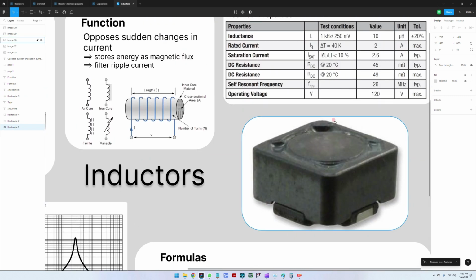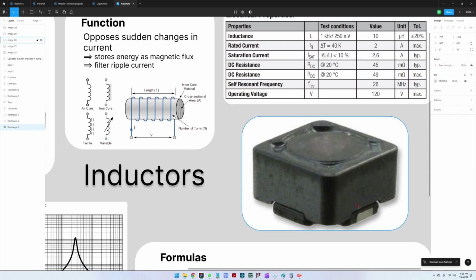One other thing that I would like to mention before we go into the simulation area is that this coil is shielded. Having a shielded coil is tremendously important because this coil would not influence any other components that may be mounted quite close to it. So it would have less EMC emissions.